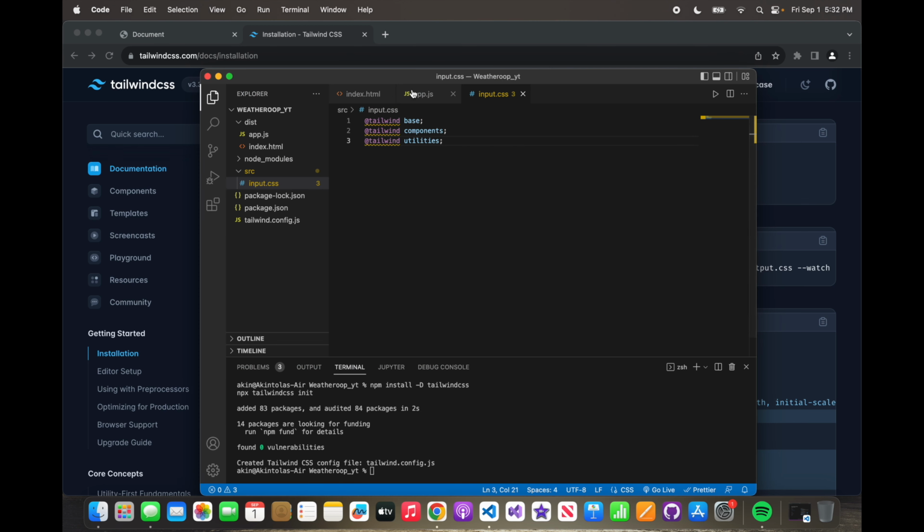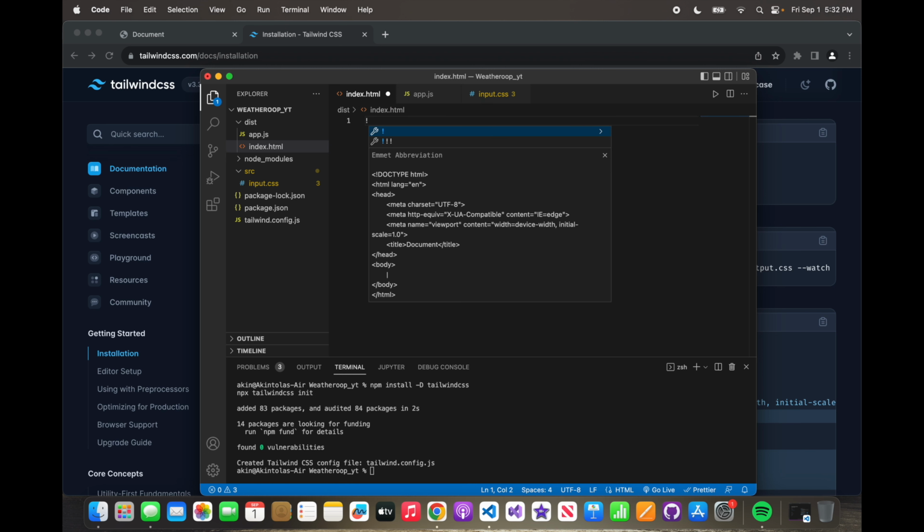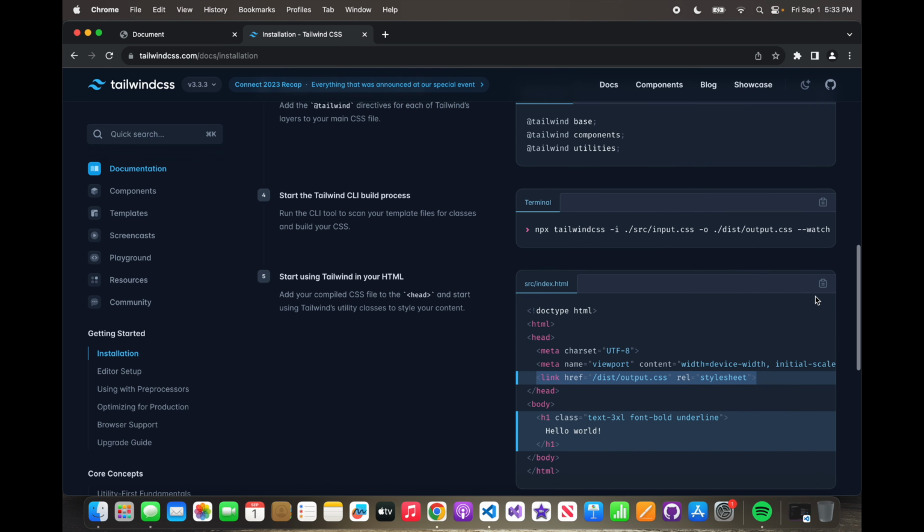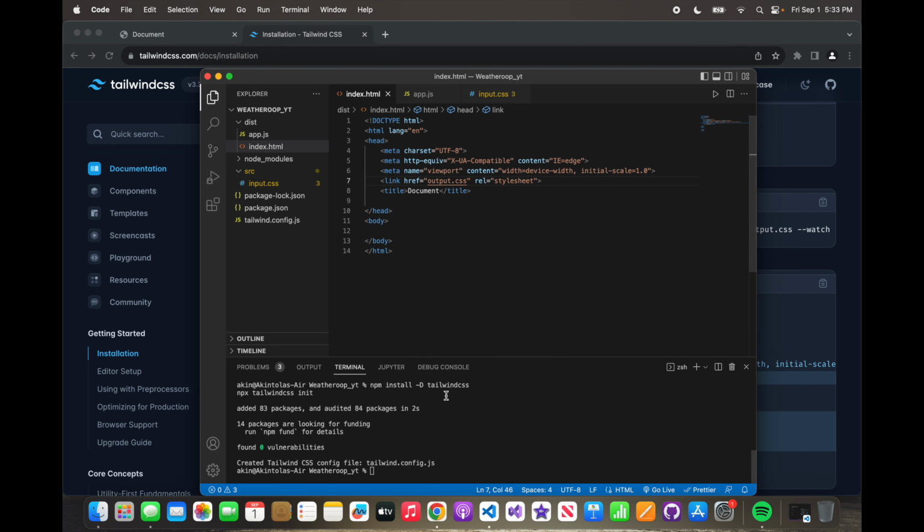Grab that. Come right back to index.html. So for a shortcut to create the index.html, we can just quickly put in the exclamation point, enter, and it's going to give us this. And if you guys know how to do this already, you can just skip this portion of it. This is more for beginners to just know how to set it up. But if you're well advanced enough to skip this process, then by all means go ahead. Various different people watch the video, so I don't just want to assume everyone knows everything.